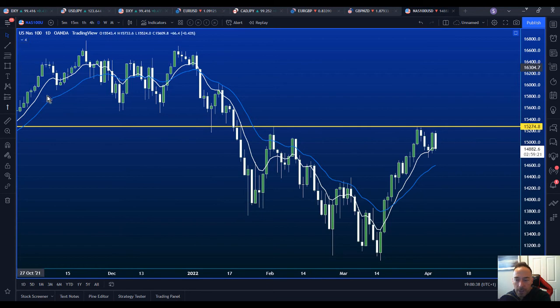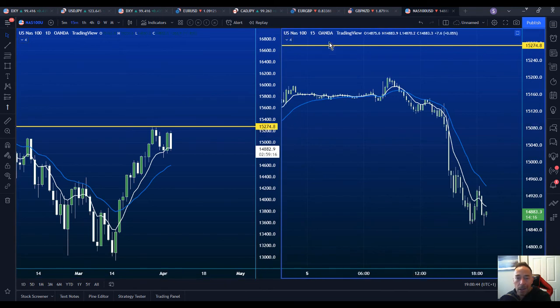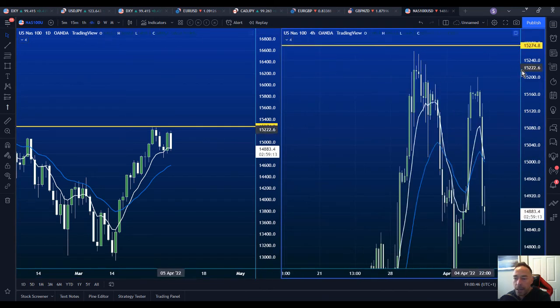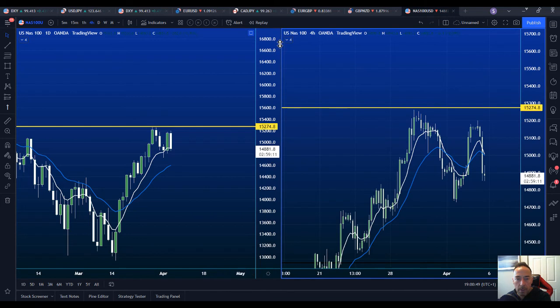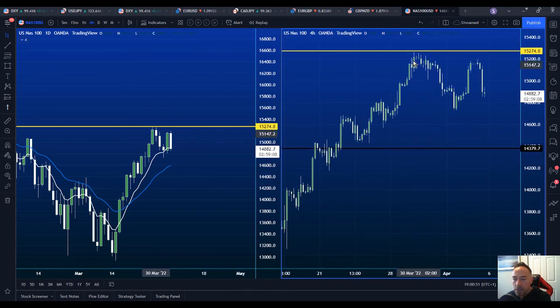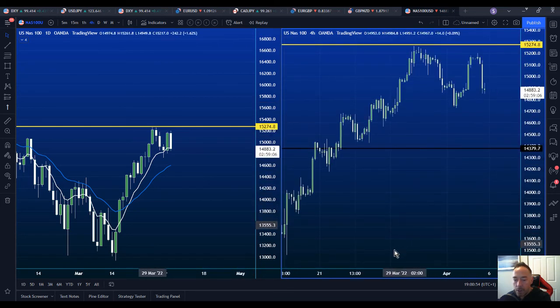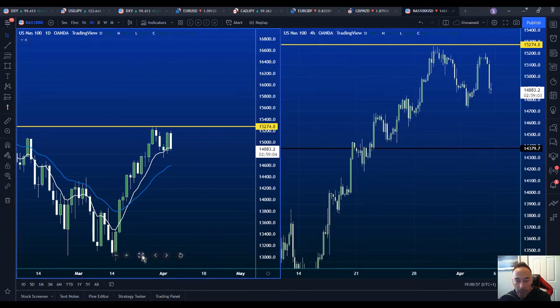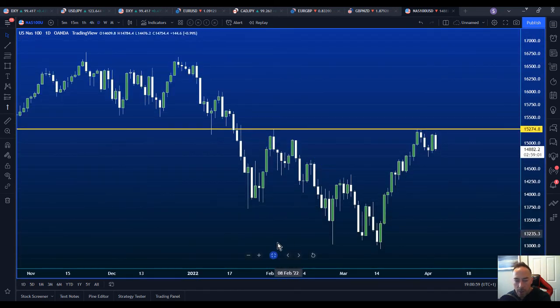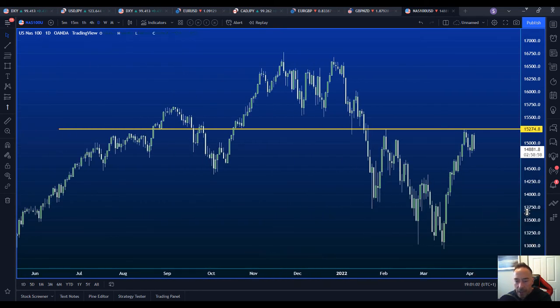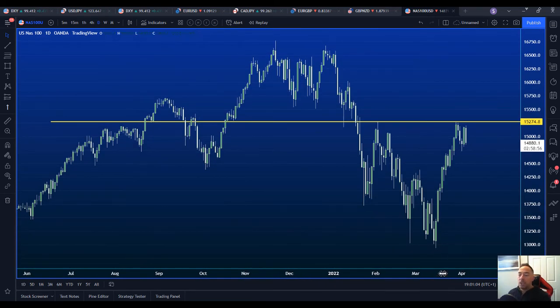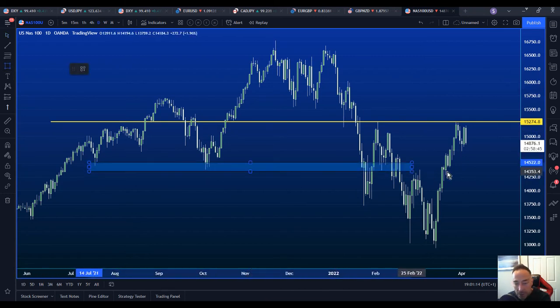So yeah, we could be seeing basically a first lower high on the NASDAQ. If I just take off these moving averages for a second. So yeah, we got a high and a lower high. Where could we be pushing down to? I think Mark talked about this as well. We've both got zones of interest, put it that way. Just looking at this with the grid lines in, I do like this little zone here at 1450 as an area of interest to watch.